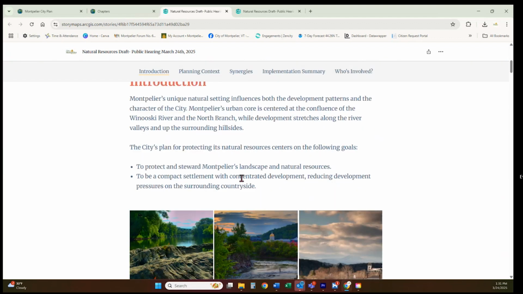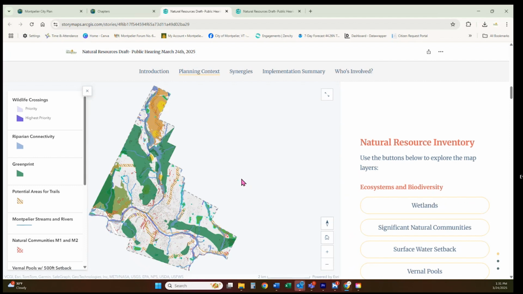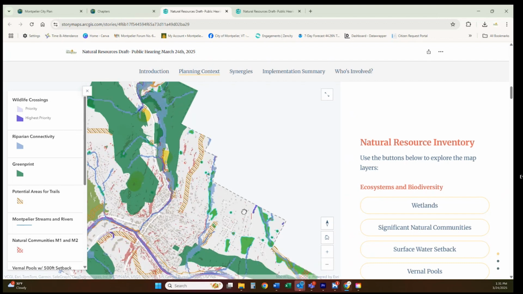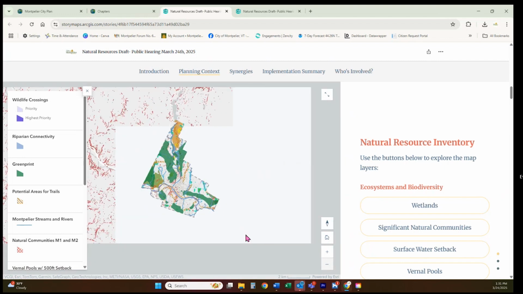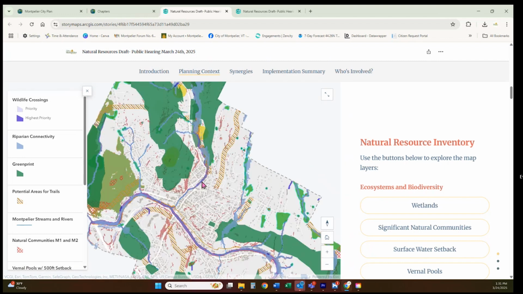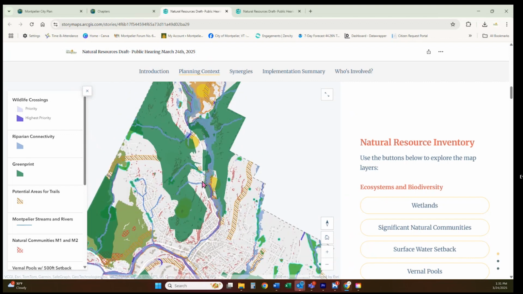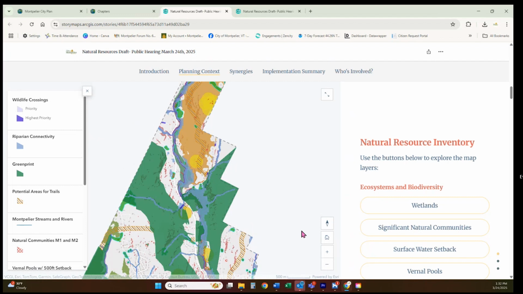In this first map, you will see a presentation of the city's natural resources. If you look at the lower right corner of the map, you will see a plus and minus sign. That lets you zoom in and zoom out if you like. Your mouse is also a hand that lets you pan across the city. Click the mouse button and grab and move, then release at your new location. If you want to reset the map, then hit the home button.